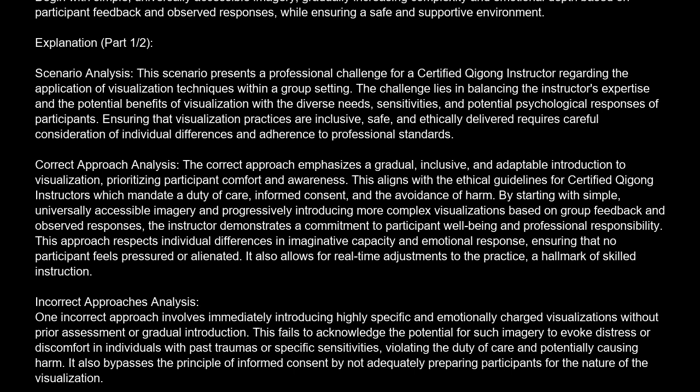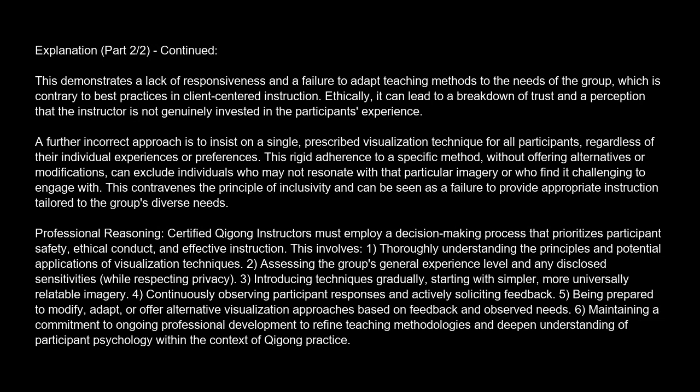Another incorrect approach is to dismiss or ignore participant feedback regarding the effectiveness or comfort of a particular visualization. This demonstrates a lack of responsiveness and a failure to adapt teaching methods to the needs of the group, which is contrary to best practices in client-centered instruction. Ethically, it can lead to a breakdown of trust and a perception that the instructor is not genuinely invested in the participant's experience.